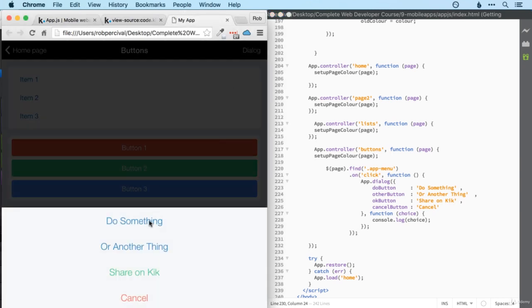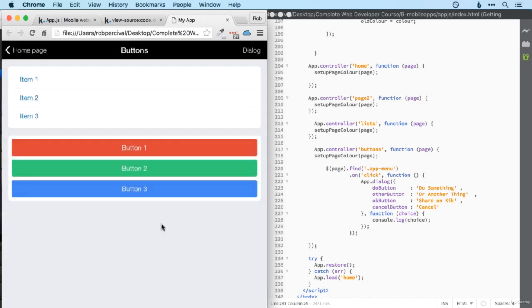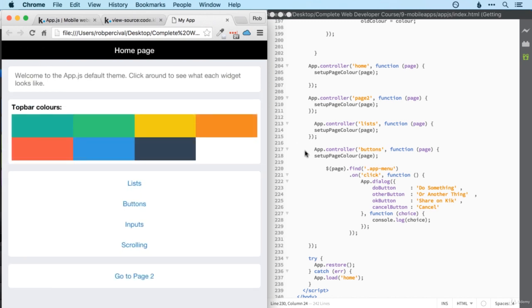So now when we tap dialog, we get this lovely dialog, and we can cancel and take it back to where we were. Wonderful. So what we've got here is pretty basic, but it's fairly attractive. It would definitely serve as the basis of a iOS or Android app pretty well.